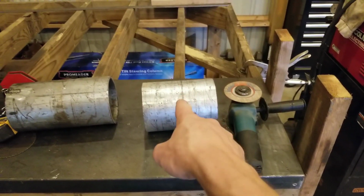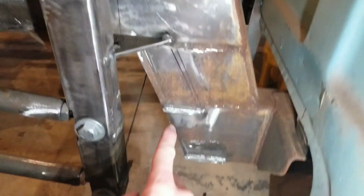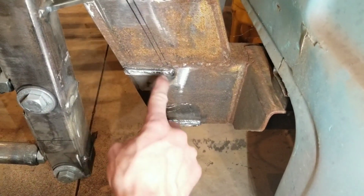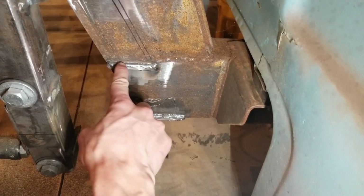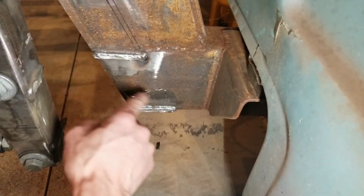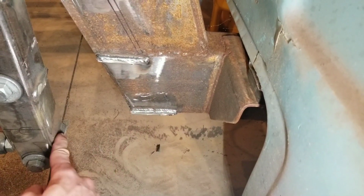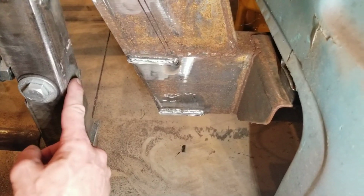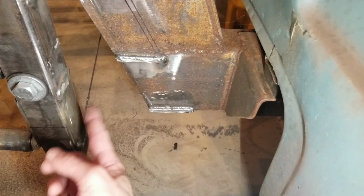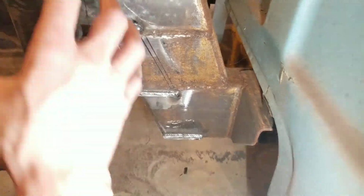So now that we got the piece of pipe cut for the pass-through, what we got to do is come over here and use the radius of the pipe to trace it in this area here. I'm going to cut this piece out so that it sits up nice and tight inside the frame rail here. Take the grinder, grind off some of the plate steel and some of the weld that's still here from me cutting the plates off. Once I get this radius traced and cut out, we can install the pipe, tack it in, and get everything welded up, and then start working on boxing this area in here.